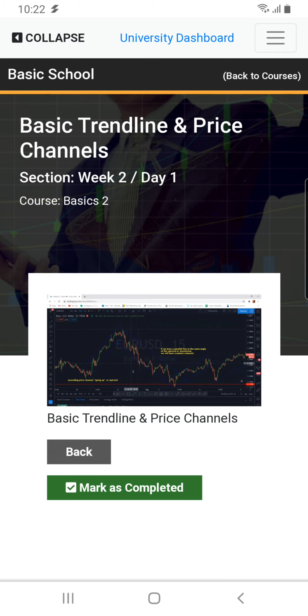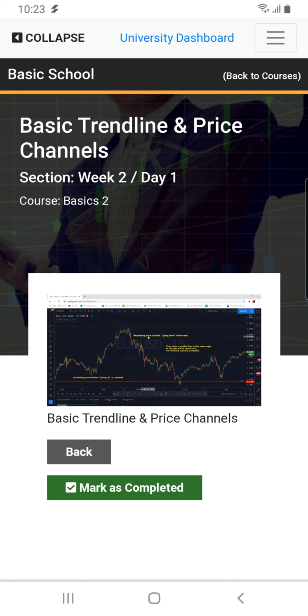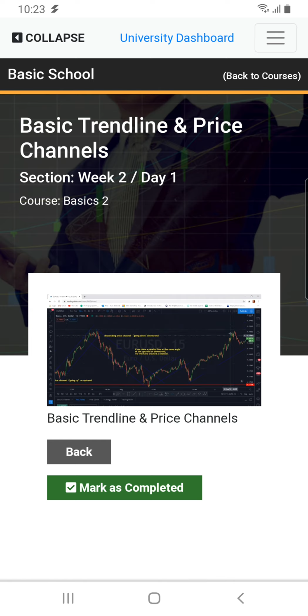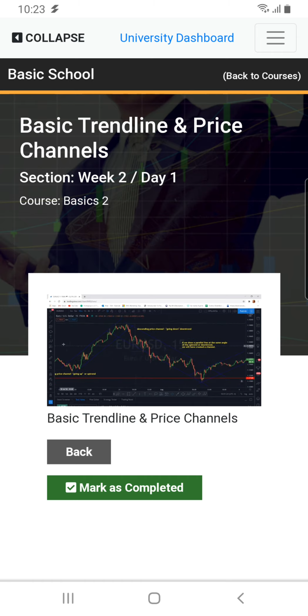We had some slippage out, that's okay. This one here is a descending price channel, which means it's going down or moving in a downtrend. Why is this important? It's important because once you've identified how to draw price channels and realize that the market itself is just moving in these little price channels, it helps you identify market structure even better.